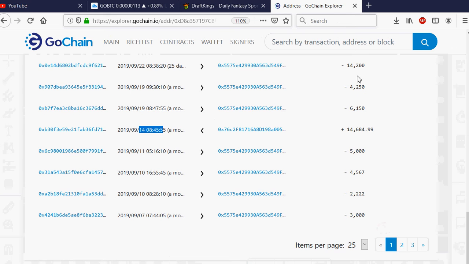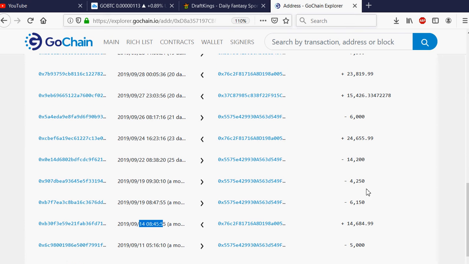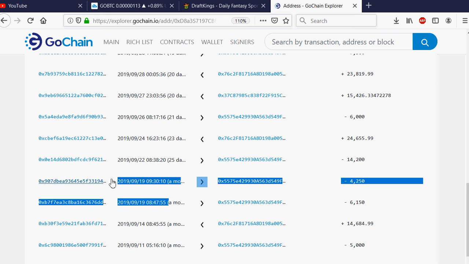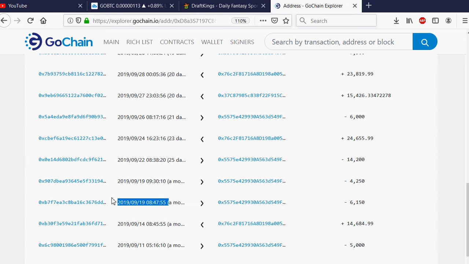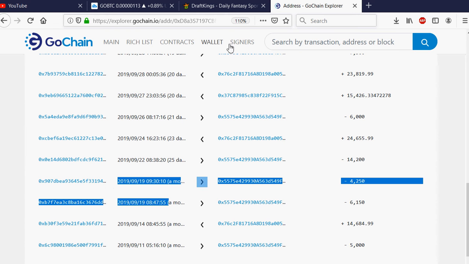And then we have two negatives or more, no, three negatives in a row. 6, 4, and then 14,000. That was a good sizer. So let's take a look at it. It was September 19th at 8:47. Then again at 9:30. So obviously the market went up and went up some more. That's what you can tell on that, because if that's what's going on here, I'm obviously using them to sell when the market goes higher.